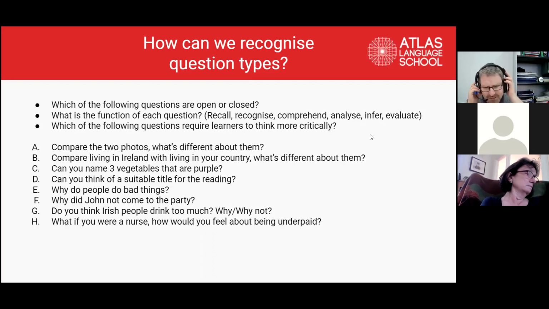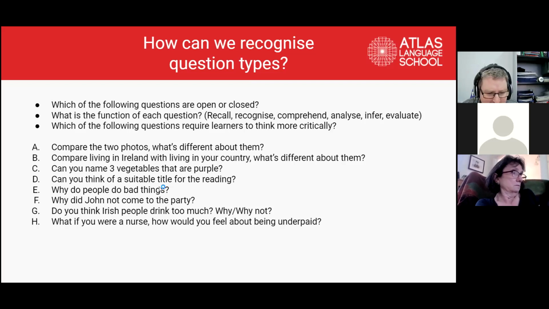Claire, are you there, Claire? No. Okay. Back to Patrick. Can you tell me about E, please? Why do people do bad things? Well, I guess there would be some critical thinking there in terms of them working out why something is happening. So it's an open question. And in terms of the function of the question, why do people do bad things? Are they analyzing a situation? It could be analyzing, yeah.